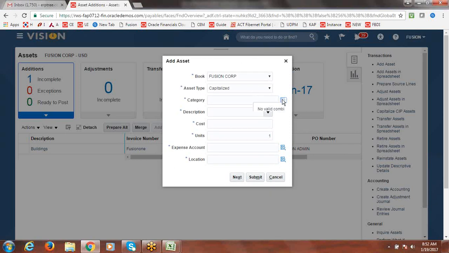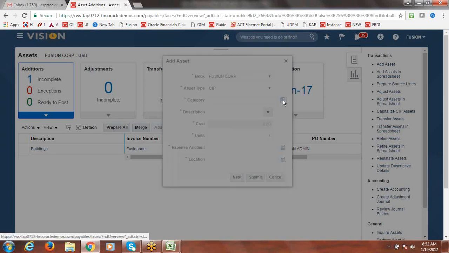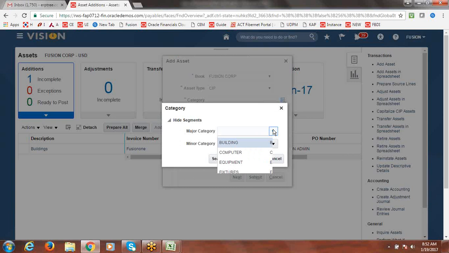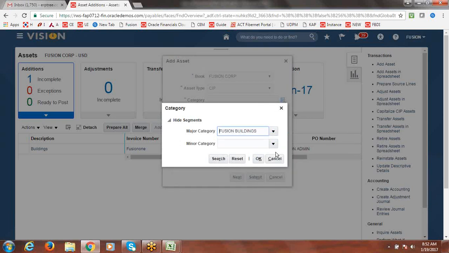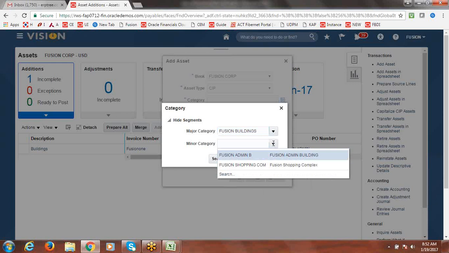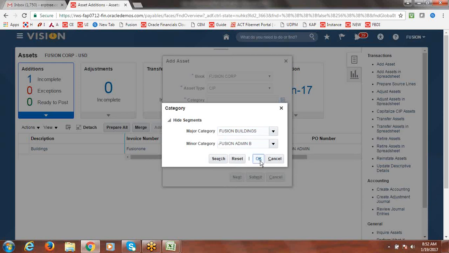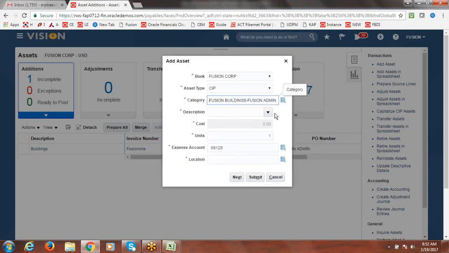Sorry. Fine. Here select asset type as CIP. Select category. When we created this Fusion buildings category, at creation time we selected CIP cost and CIP clearing account. That is the reason the system will accept us to use it for CIP assets also. Right. So it's selected, and description CIPL, right?